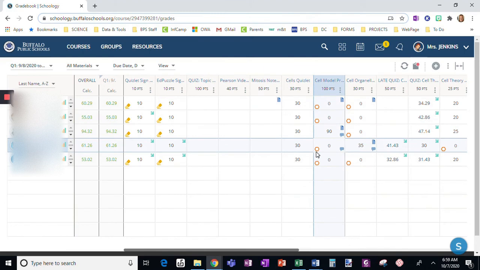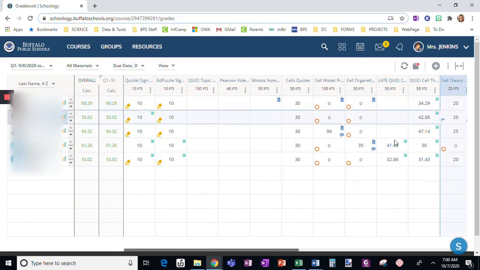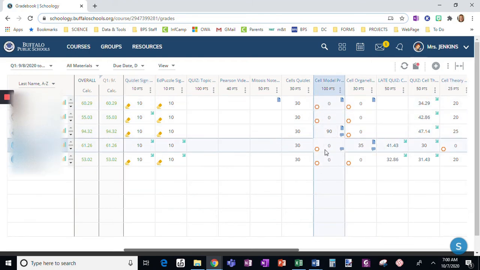And the reason I do mark them missing is it does accurately reflect their grade. It puts it in as a 0. So if your school has a different policy for missing, it's not going to work for you. I like it because when students go to their grades, it shows them the missing icon and they can easily access it. So if I just pause for a second and open up a student.